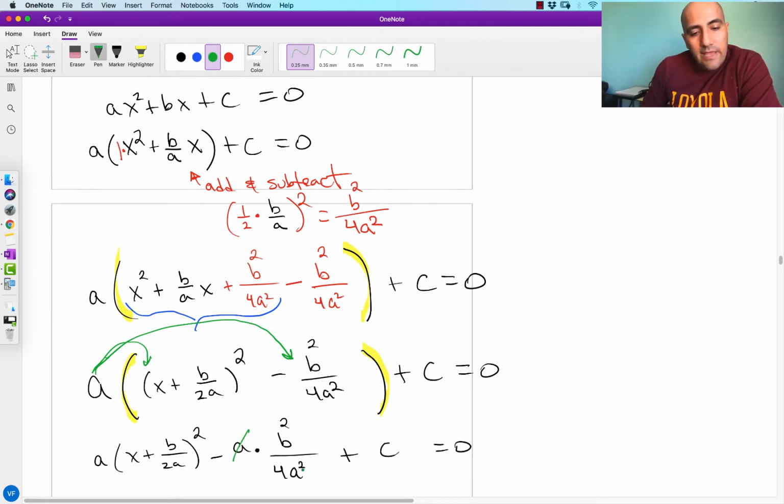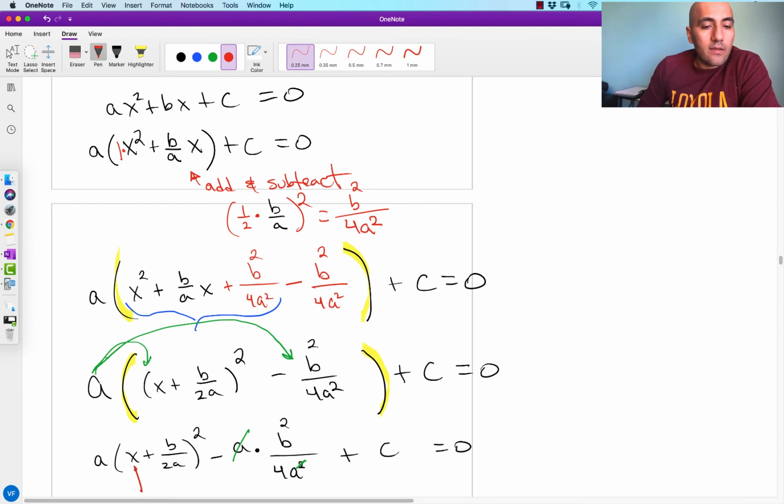All right, this a then reduces with that guy right there, and we'll end up with b squared over 4a, only one of those a's, so one of those a's cancels. This a I do not want to introduce into there because this is getting squared. I can't do that. The only way you can combine them is if it's also squared, but we don't want to do that. Instead, remember, our goal is to solve for x.